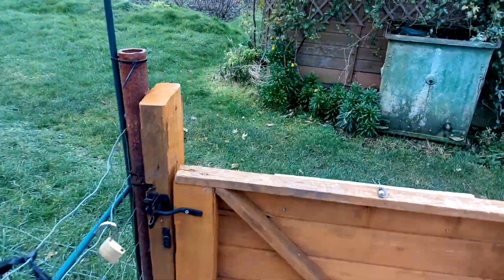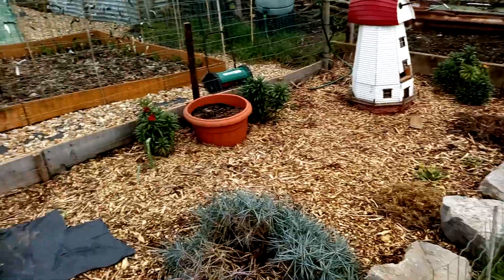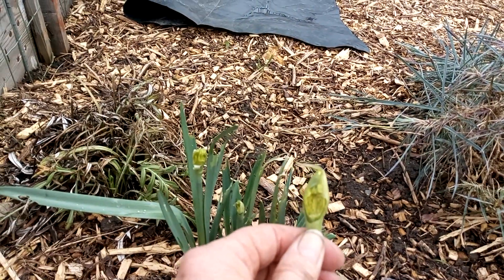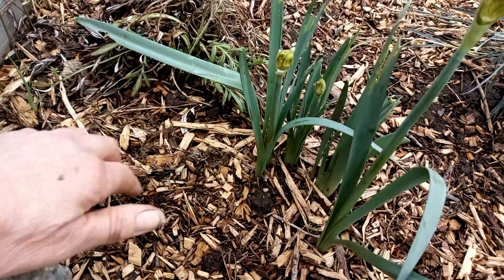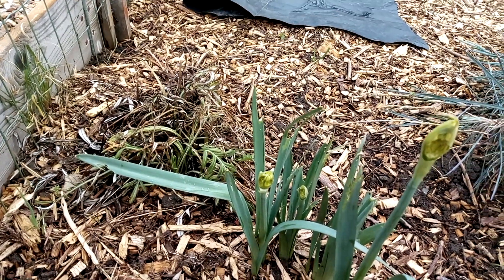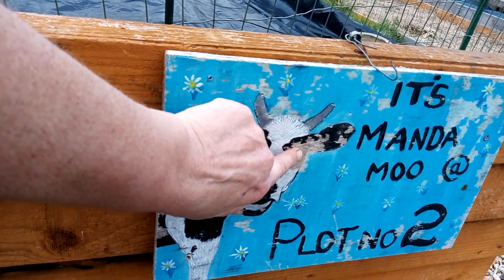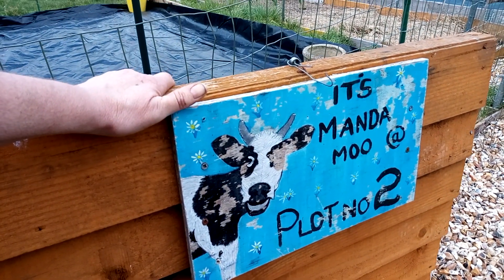While I'm down at the end of the garden — I've only ever actually planted daffodil bulbs once, and here they are. And I believe Mr Ratty could have been chomping on them. There's three coming up, and all three have been eaten. What do you reckon — is it a rat? Could it be pigeons? And my sign is all weathered, it's missing an eye. So I might have to either take that down and touch it up, or just make a new one. I've only had it on there a year.